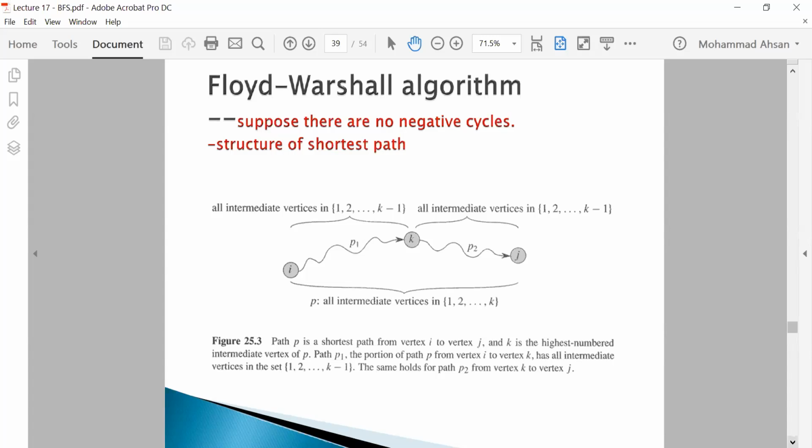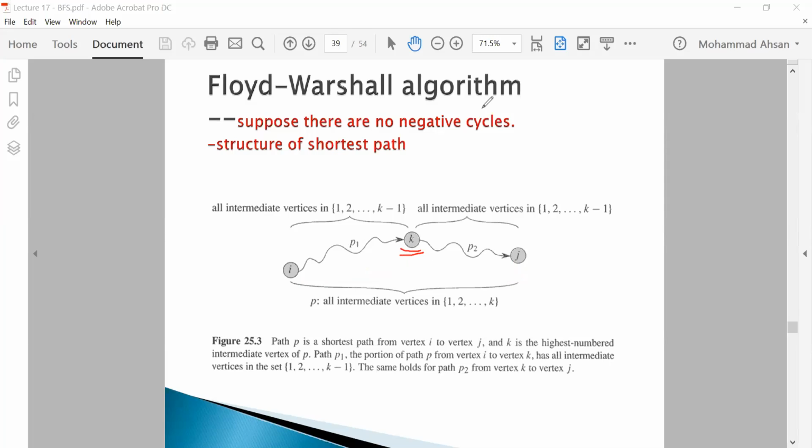The shortest path between any two vertices can have either no vertex in between, or any number of vertices in between. If there is an intermediate vertex k between i and j in the shortest path, then unless the distance from i to k is the shortest and from k to j is the shortest, this overall path will not be the shortest, right? It's intuitive. The shortest path from A to B and B to C: both paths have to be shortest for the overall path to be shorter than any other available path. So there's a path from i to k and then a path from k to j.